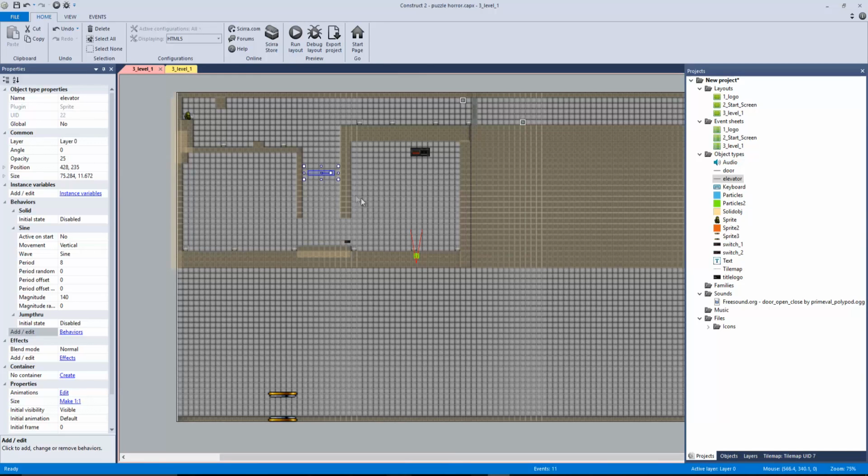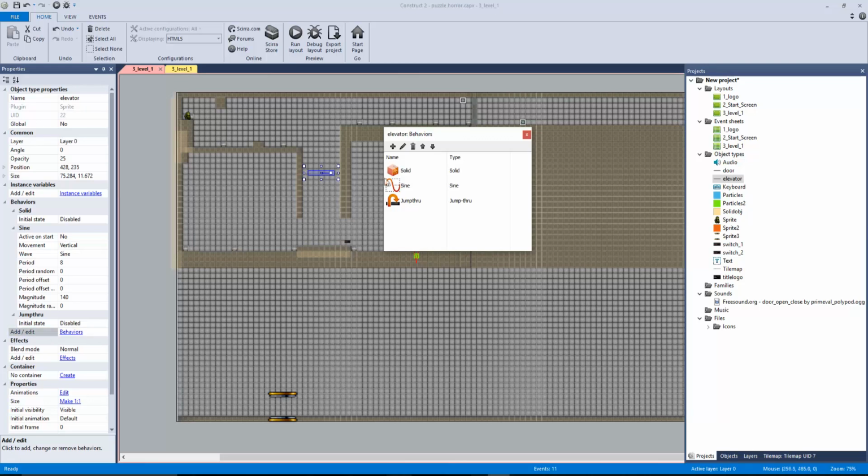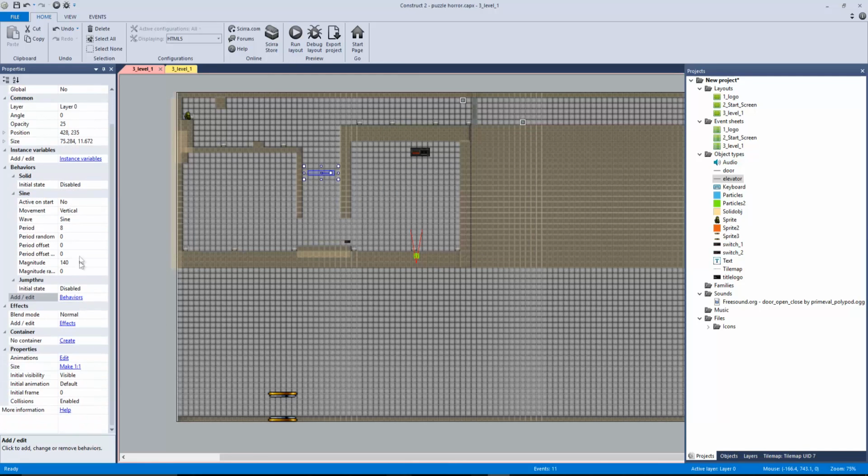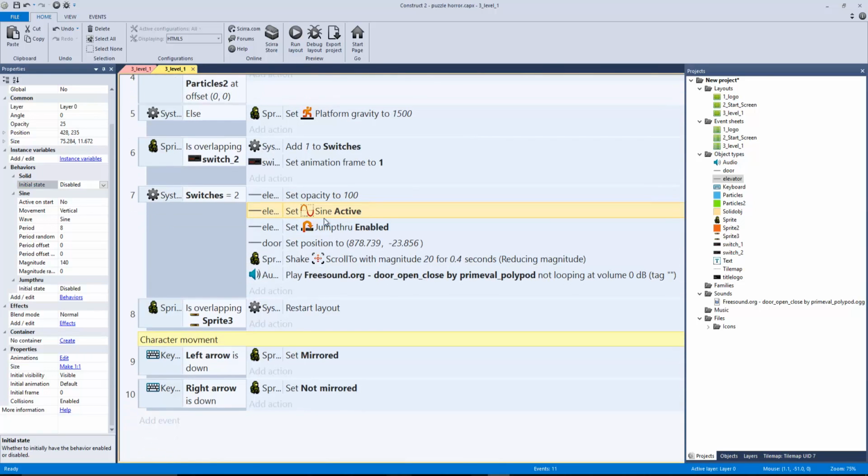So when we were creating this, and we said, okay, I want this effect, it's actually enabled, and what you're going to have to do is find it in the properties and set disabled. So in the beginning, it's actually going to say, hey, enabled, but we actually want it disabled. So it's kind of like you have to turn it on to actually be able to use it. Okay, same thing with the jump through and the door.